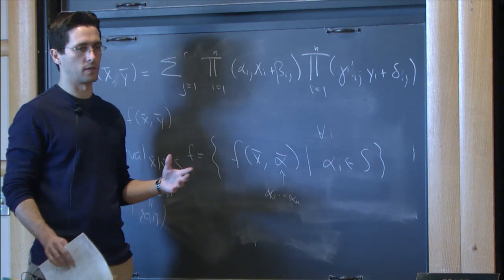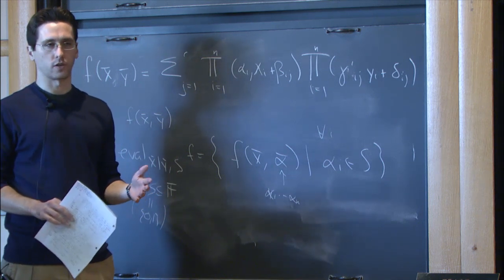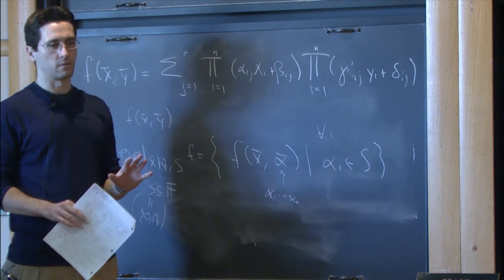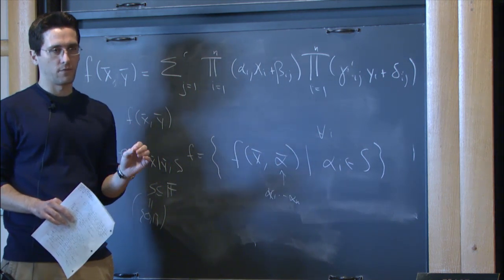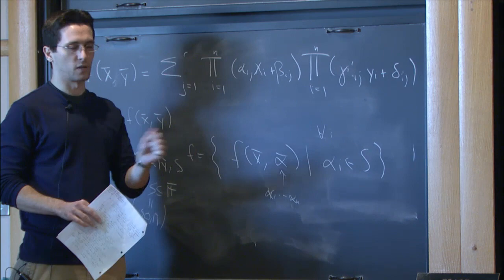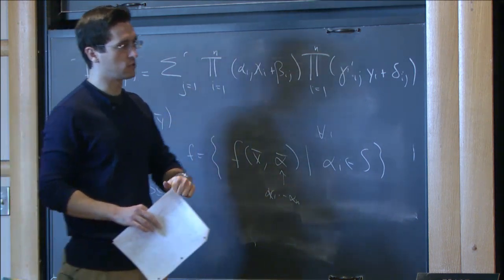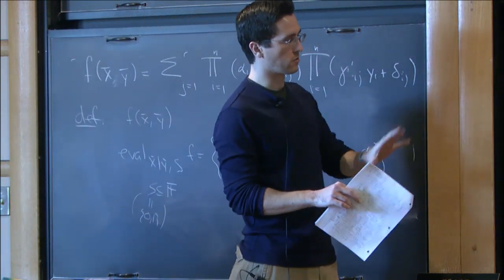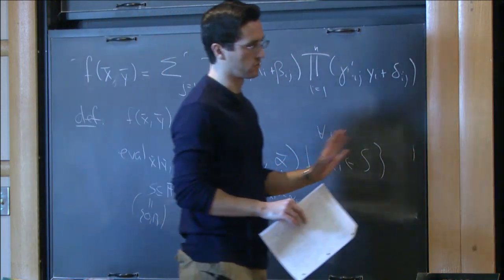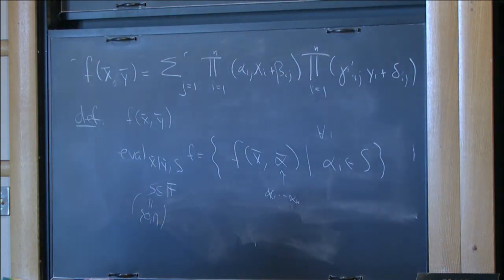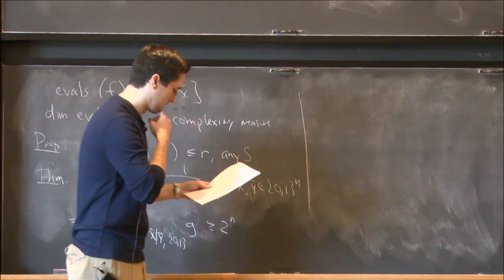Whereas there are other measures, based on partial derivatives, which are actually highly non-local. If I tell you a polynomial and I only tell you its behavior on 0, 1, it does not tell you anything about its partial derivatives. So there are some techniques which work with functional lower bounds and others that don't. This evaluation dimension is functional, so it works to some extent. OK, so let me just give the proof here.